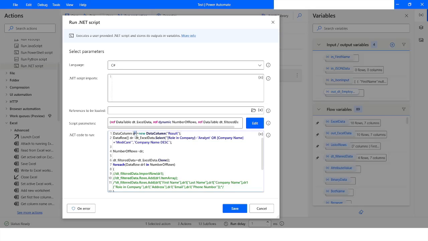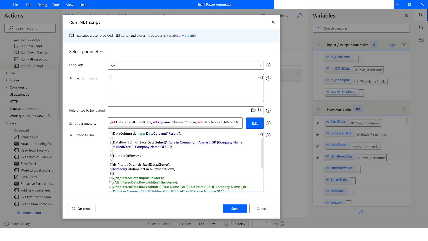So the object name you can keep it as of your choice, so that is not a problem. And let's say you want to add this column into the dt_excel data.